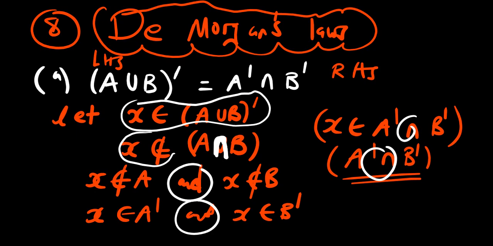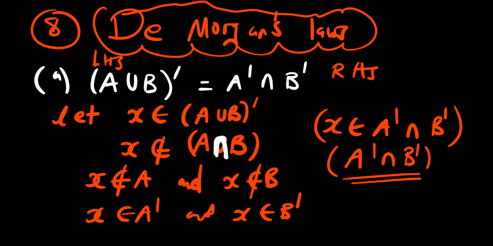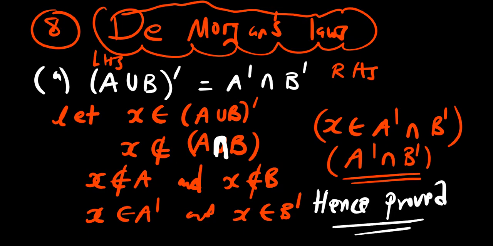Then after you've proved that, in all your provings, at least as a student, once you're done proving, write hence proved, to show that you've proved that the left hand side is equal to the right hand side. These are the important laws that you need to understand on sets, and you would solve questions with a mixture of these laws. So in the next session, I'll be talking about sets of numbers. Thank you.